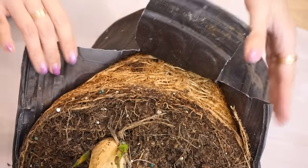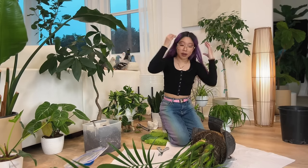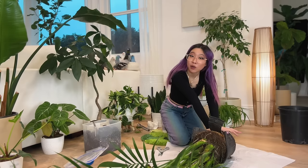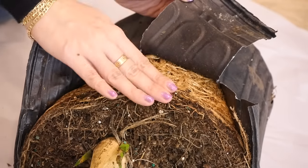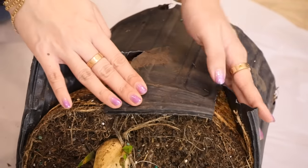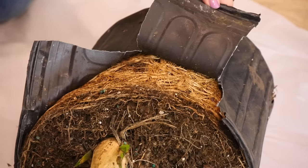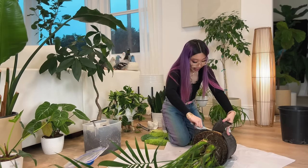You know what? I'm so glad that this pot broke a little bit and I just decided to tear into it, because I think if I was trying to squish it and save the pot and pull the whole plant out the normal way, I don't think it would have come out, because this is so root bound that the roots are built into the grooves in the pot. Wow, this was really in need of a repotting. I'm so excited to be doing this.